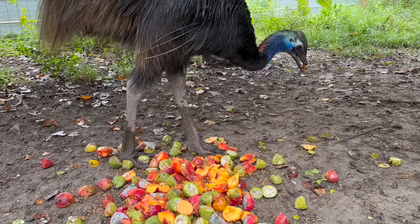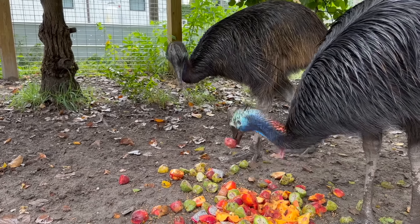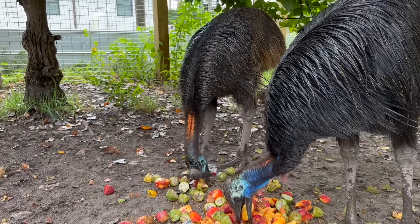I was talking to a guy from Australia and he was telling me I need to switch the diet a bit — give them more vegetables and a little less fruit because fruit has too much sugar. He also said they personally don't like sun; the thicker the vegetation the better since these guys live deep in the jungle. We're probably going to add some thin palm trees with palm fronds to make it like a complete jungle.